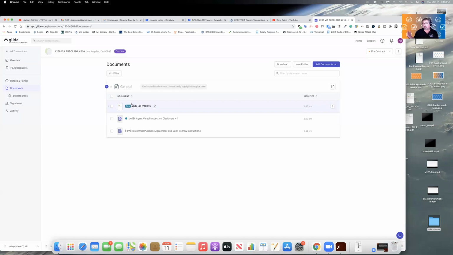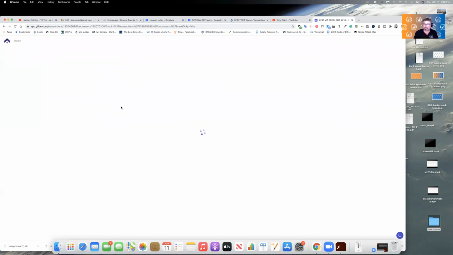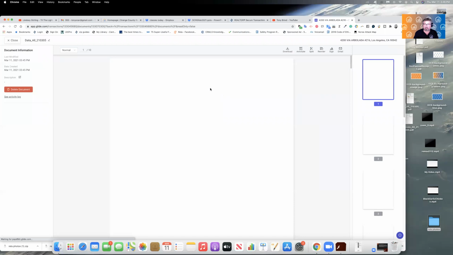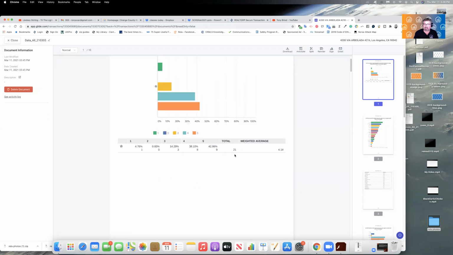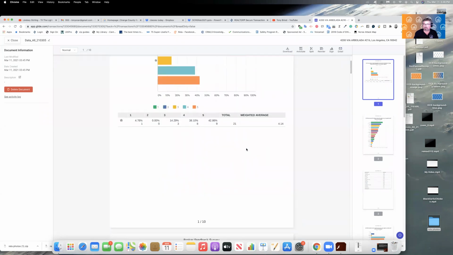And in zipForms, the only way to modify that PDF is through the e-signature platform, where I have to now place those tasks in through e-signatures. Well, here's something very unique with Glide. With Glide, I can now click on this PDF file. And when I open up this PDF file, you're going to notice here at the top right corner, I can now modify or add in things onto this PDF.